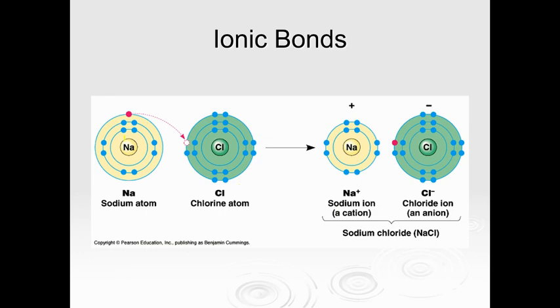So sodium over here has one measly valence electron, so it can either lose one or gain 7. And so sodium is more than happy to give away this electron. Chlorine over here has 7 valence electrons, so it only needs one more to have a full outer shell. It can either gain 1 or lose 7, so once again, it's just looking for an electron to take. And so when sodium transfers that electron to chlorine, sodium becomes a cation, chlorine becomes an anion, and now we have opposites attract, and that's what forms an ionic bond. Now, ionic bonds are pretty strong until you put them in water. They do break up easily in water, and so they are not nearly as strong as a covalent bond.